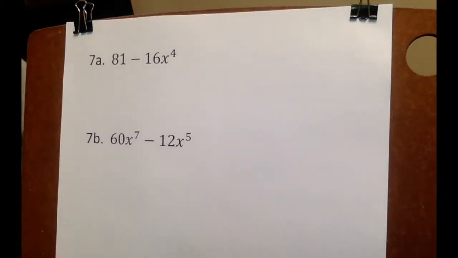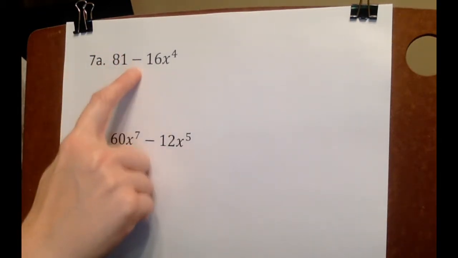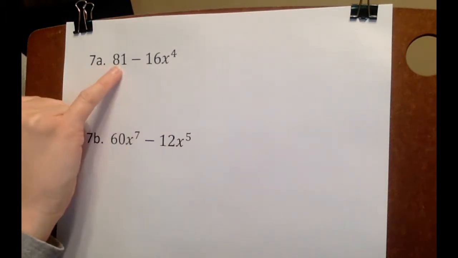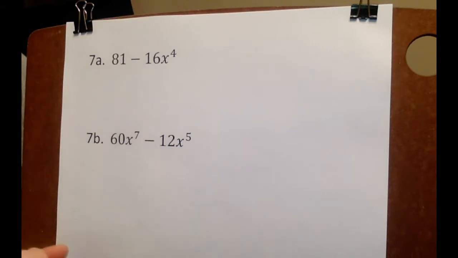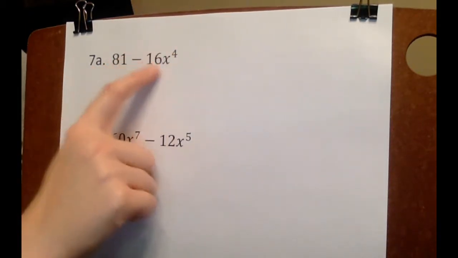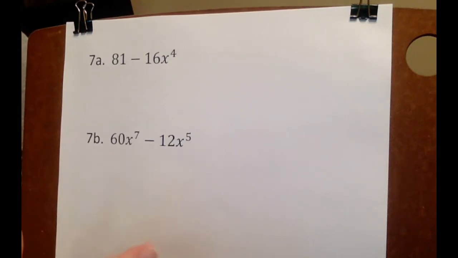All right, let's check your answers on these problems before starting your quiz. Question 7a is the difference of perfect squares like in lesson 1. So we have the subtraction sign for difference, and 81 is a perfect square, and 16x to the fourth is a perfect square. I know for some of you having the variable at the end kind of threw you off, but that's where it's at, so let it be.